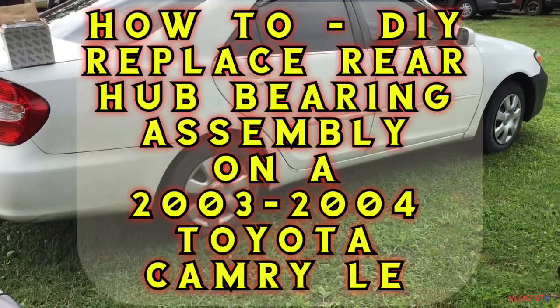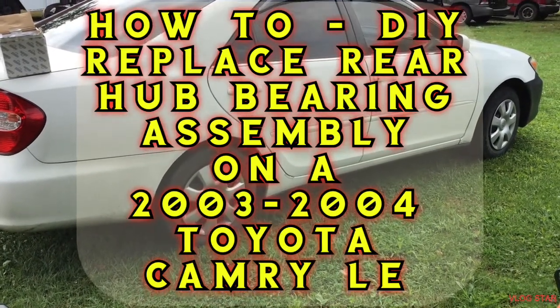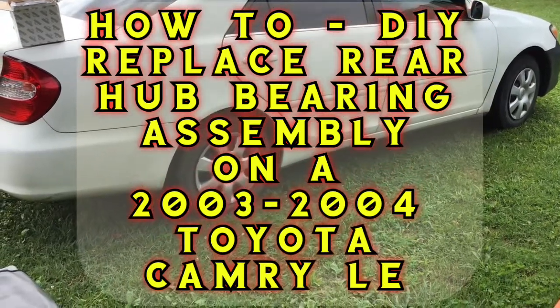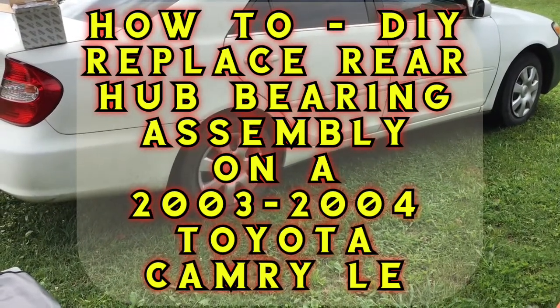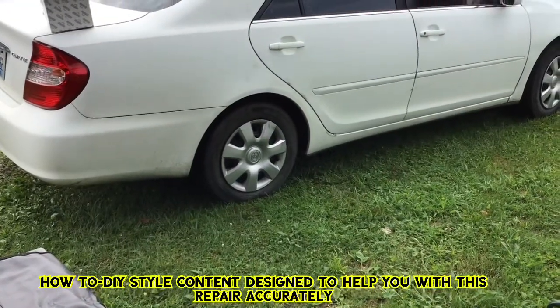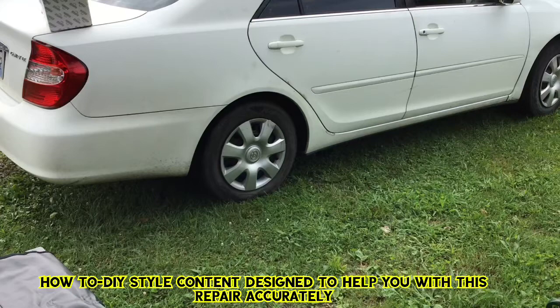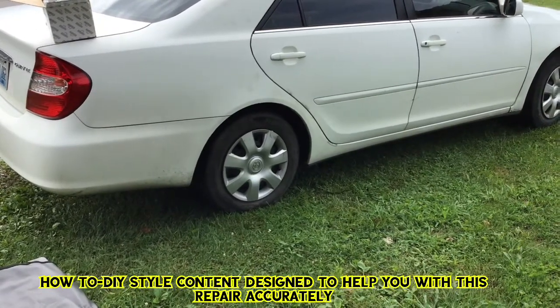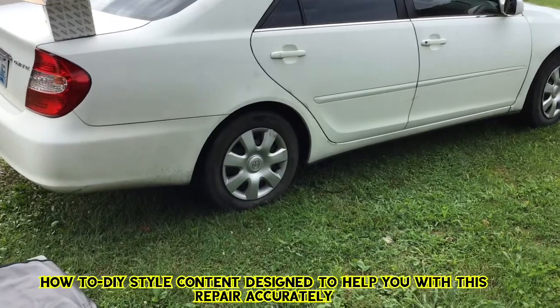Alright, do-it-yourselfers, what we're working on here today is a Toyota Camry LE. This is a 2003-04 model. The driver had an issue driving down the road, said he heard a roaring sound and some vibration. Turns out this back wheel, passenger side rear, has a bad wheel hub bearing assembly. So we're going to be jacking this up, giving it a look, showing you what a bad wheel bearing or hub assembly looks like, and then we're going to show you how to fix it.